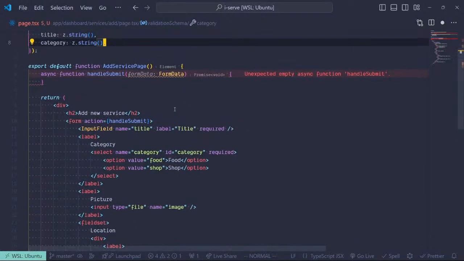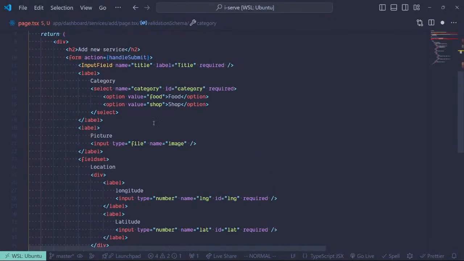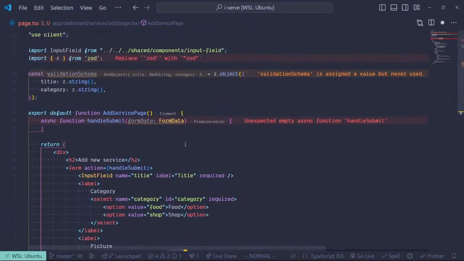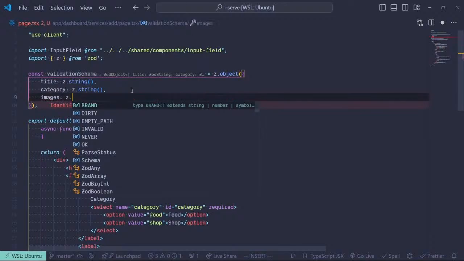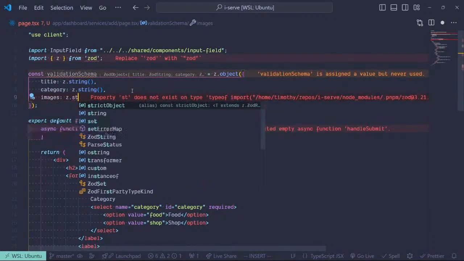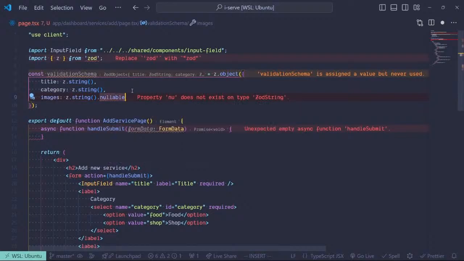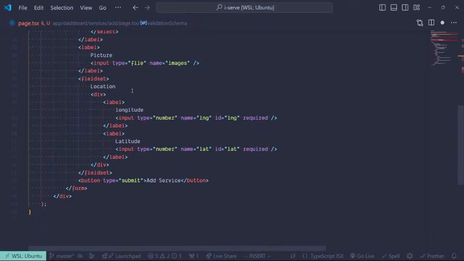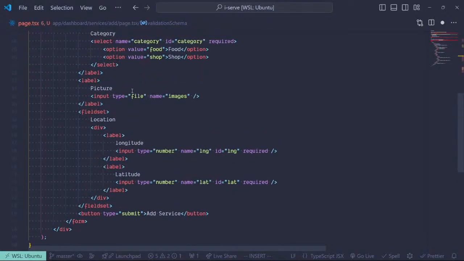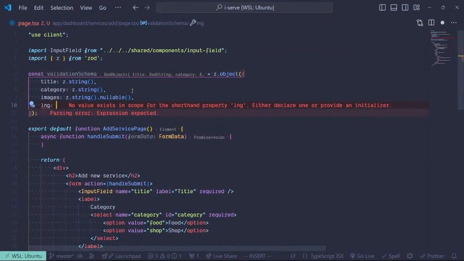Wasted too much time. But images, I don't know. Definitely not required though. Longitude and latitudes are definitely required. No, not required.